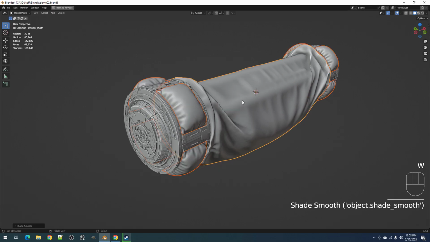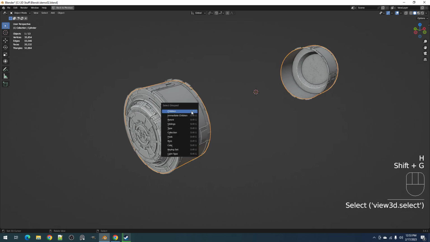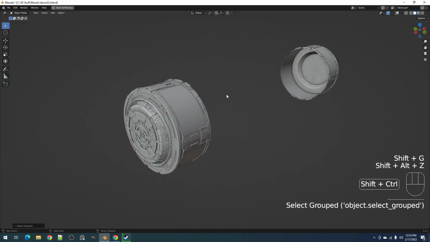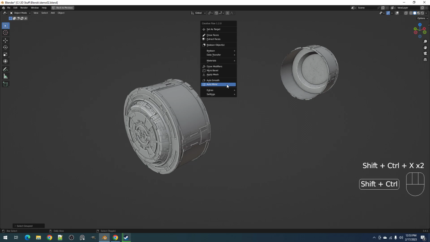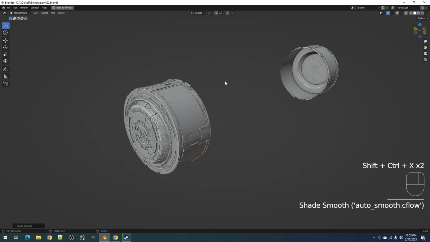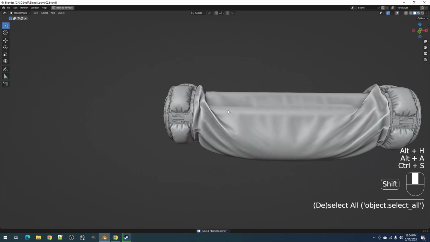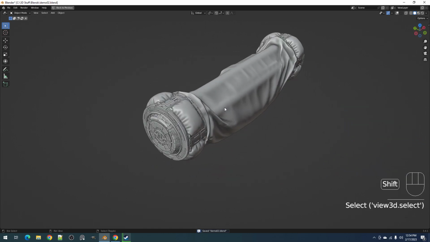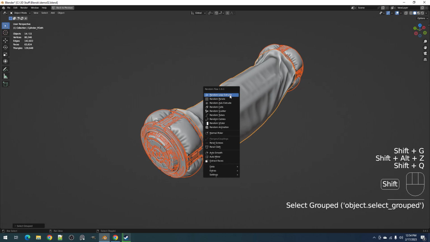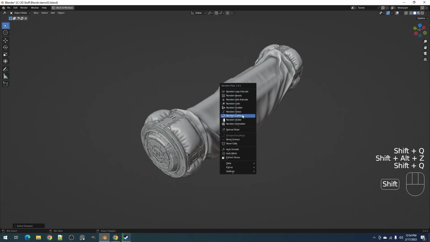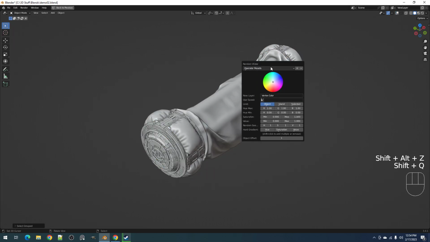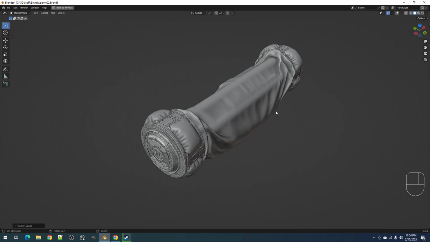Cloth, sheet smooth, hide. Select the hard surface. And this one, auto smooth. Okay, now I'm going to use random vertex color, black and white, and just adjust this.